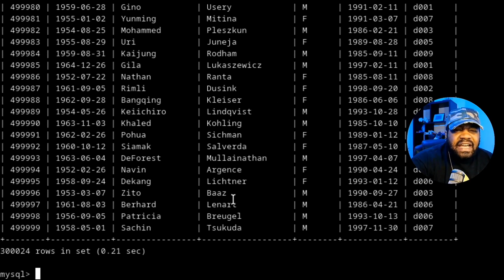Now, one other thing I did was I went back and ran another query that'll change some of the department numbers to null. So that way the inner joins and the left joins and all that stuff will show properly, so you guys can get a good example of how they work. And so let's start off by explaining what a join is. It's like bringing two tables together to find related information.